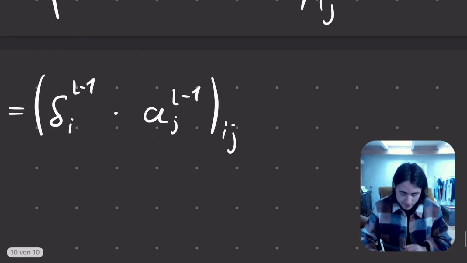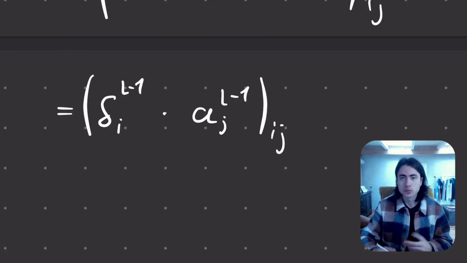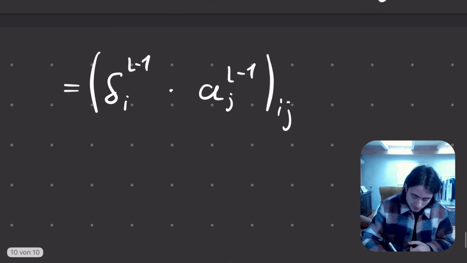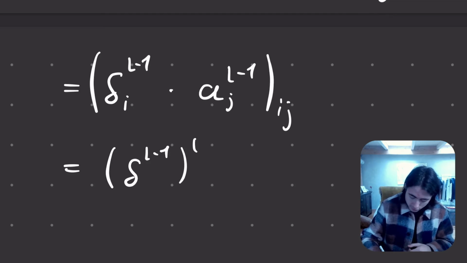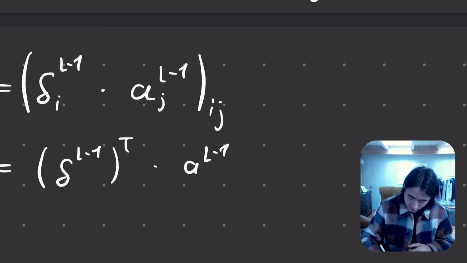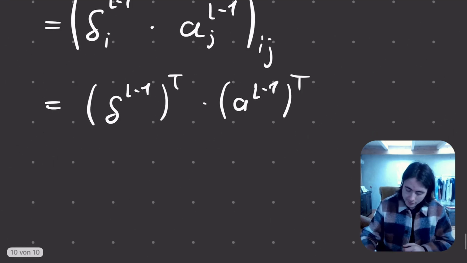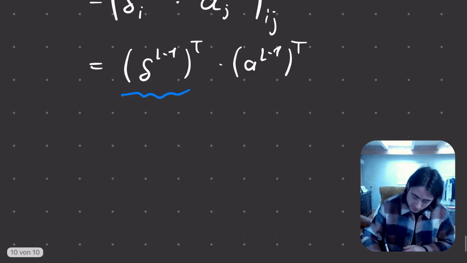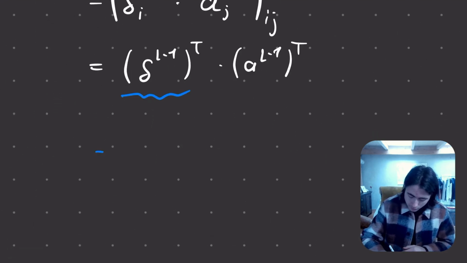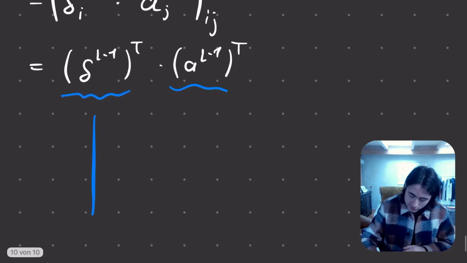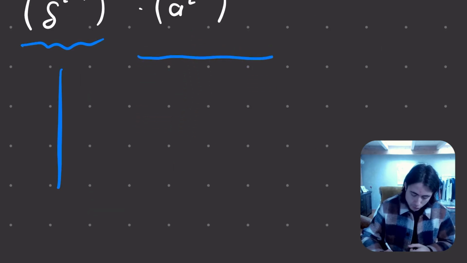And so that's what we are left with. And now we can simplify it one last time, because what we are looking at here is exactly what we would also have gotten if we had taken the outer product of these two vectors here. So let me write down the term first. Okay, so let's think about that. This first vector here, we transpose something that is a row vector into a column vector. And here we transpose a column vector into a row vector. So what happens if we take their outer product?